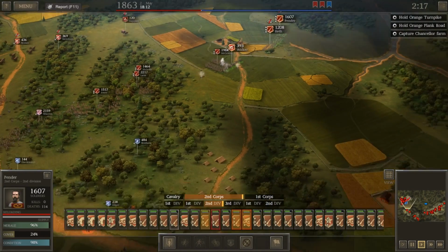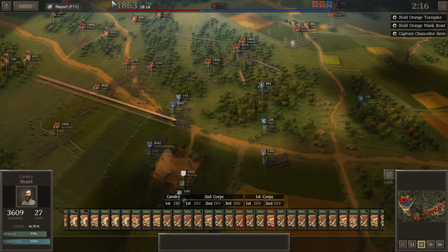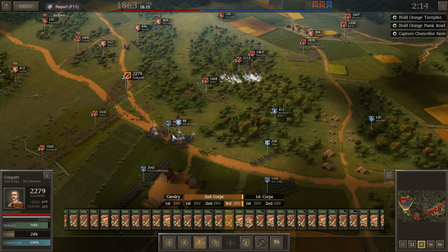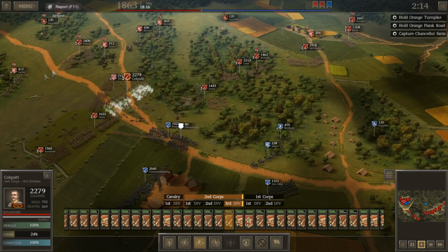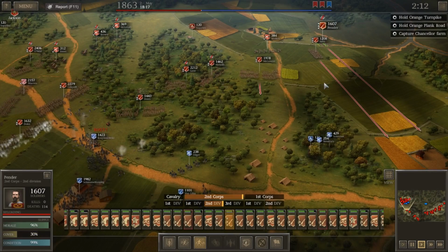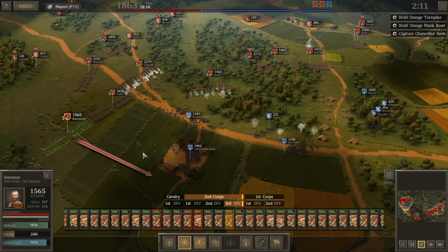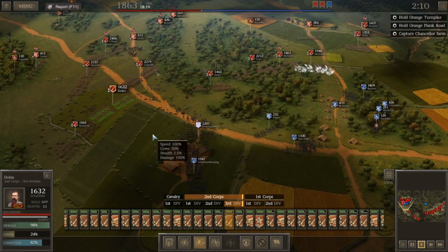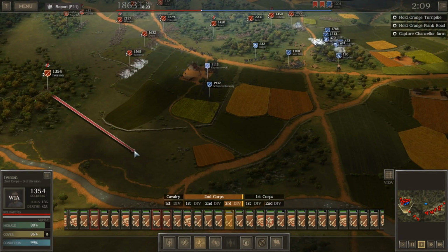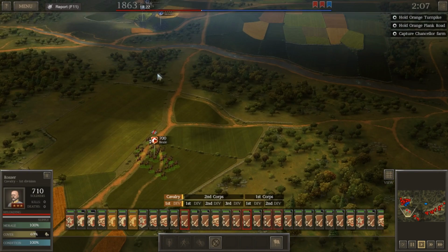Here's the question: how much... I guess I'm probably going right down the enemy flank, right? So how valuable is that? Coming behind their rear, I suppose. We're moving into the camps. But here's the thing, without any pressure, they can just turn to face us. Fortunately, it seems like most of these troops' morale is relatively low. Ideally, we can drive them right into these other troops over here if they retreat far enough.